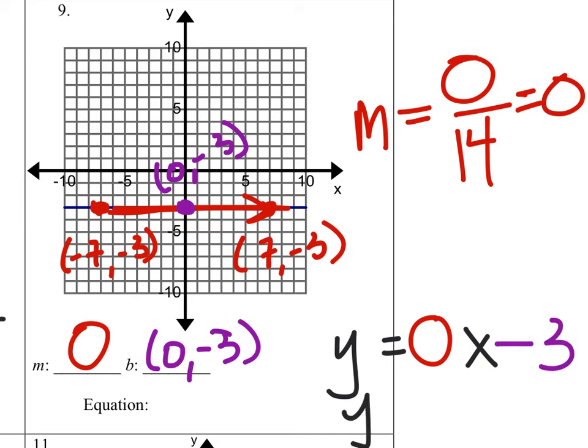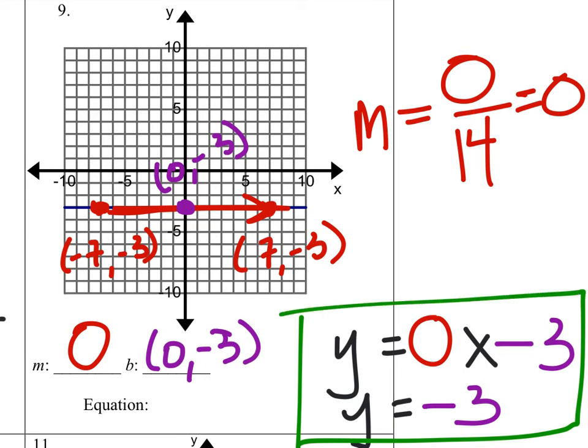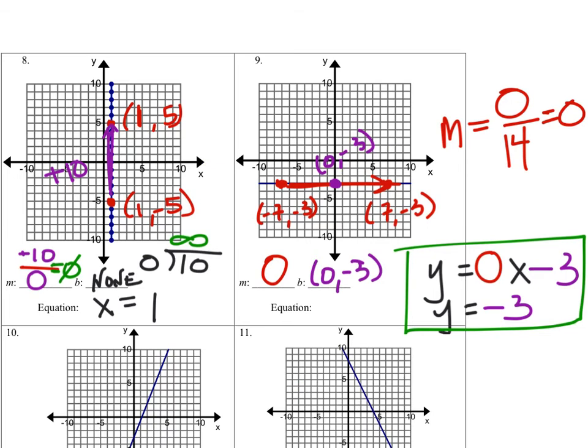But again, you don't have to write it like that. If you prefer, you can write it as y equals -3. Either one of these will work. So it's kind of important for you guys to see the difference right there, right? And we already talked about how this gives us a horizontal line with a slope of 0. But a vertical line we just looked at, now it's x equals some value. Horizontal lines give us y equals some value.